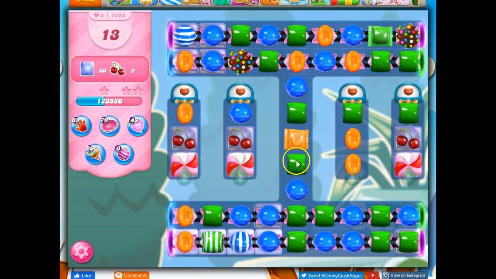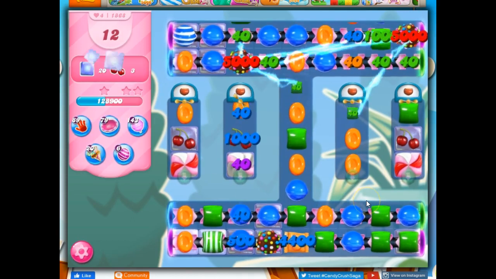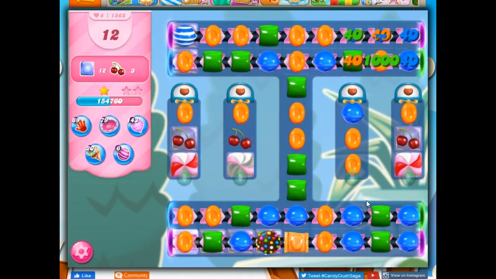Alright, if I do this with this green, I'll combine these 3 green, which will make a hole here. It'll drop this blue into position, which will set this off and make another color bomb. Instead of just setting off the blue, I'm going to do this and see what happens.